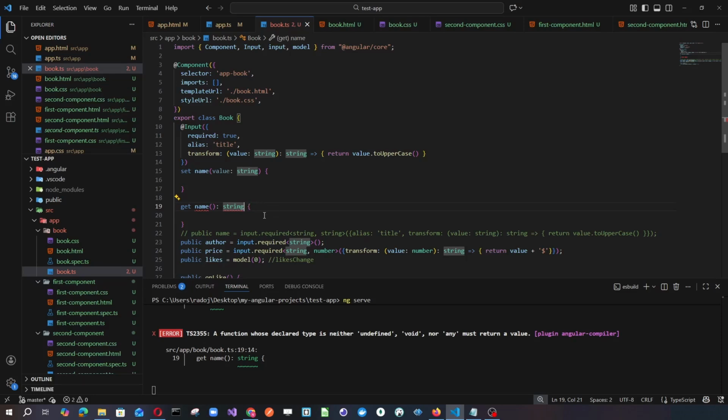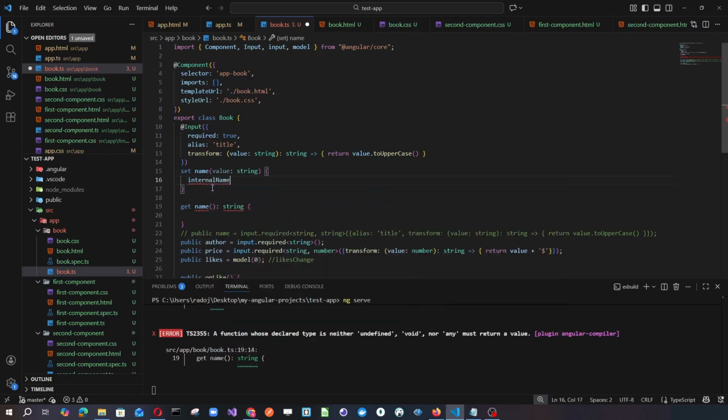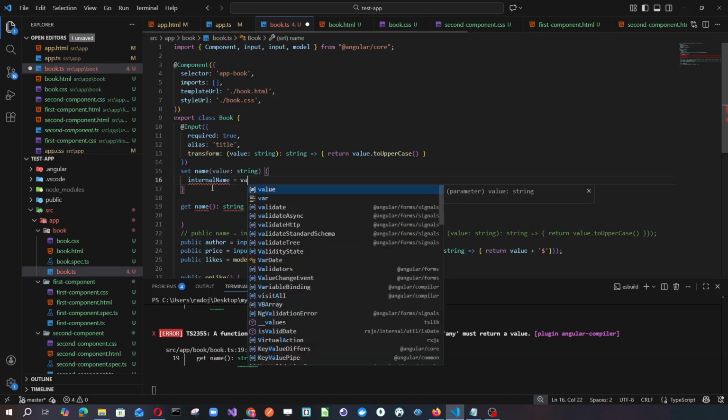When we are using get and set function, we need to use some internal name property to store temporarily this input value, which we accept from parent control. And here we will write this, simply we will save this value.